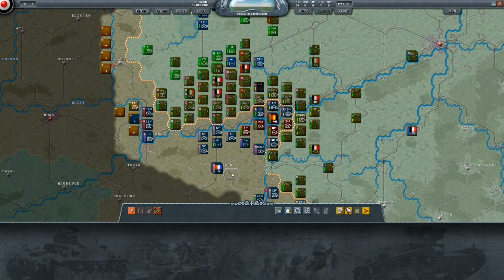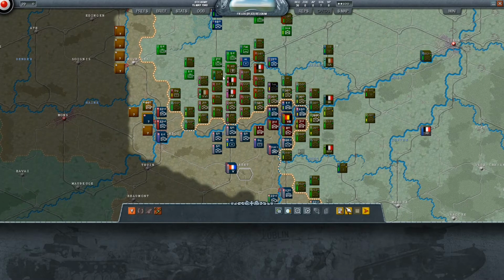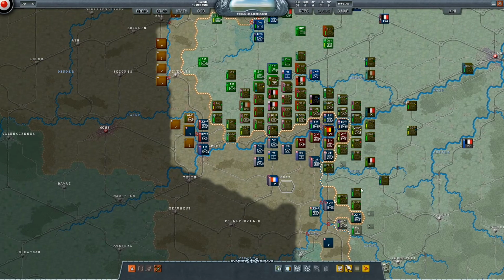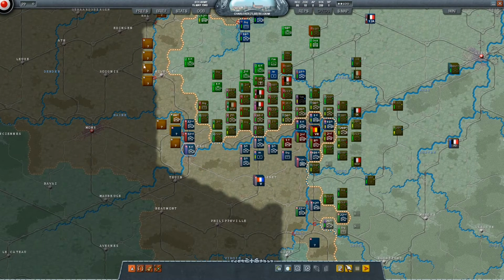Okay, we're now at the end of my turn. As you can see, we've pressed forward a bit as cautiously as I can and done some air recon. So there's a fairly significant French presence here. They're falling back across the bridges. Charleroi is being garrisoned, and there's British all the way down to here, which is a bit of a surprise. I thought they'd be leaving that to French infantry.